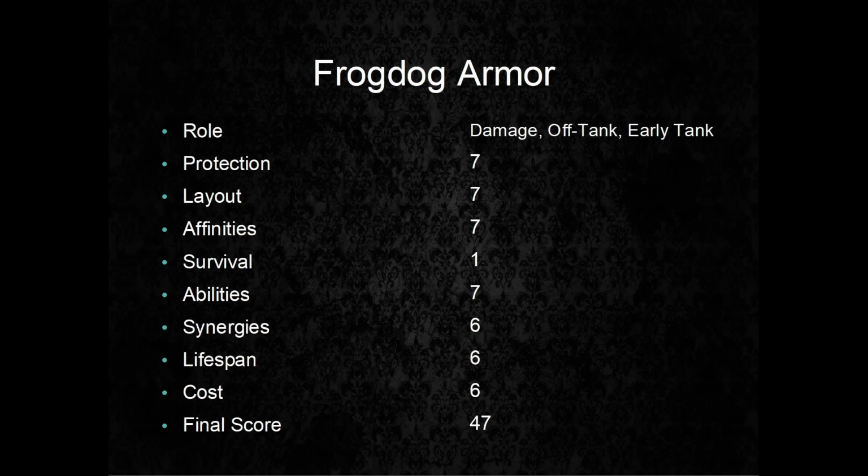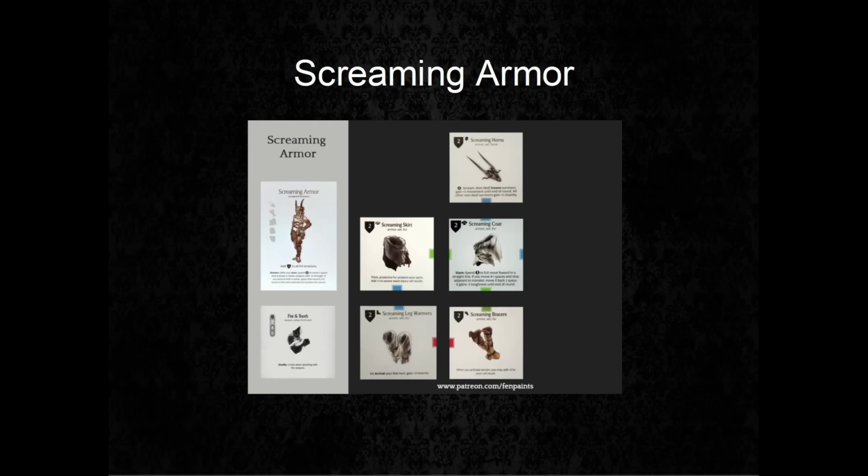And that's the end of our Node 1s. We're on to Node 2. We've got Screaming Armor. Okay, another layout agnostic set. This is the primary layout you'll see. Let's go through the abilities.